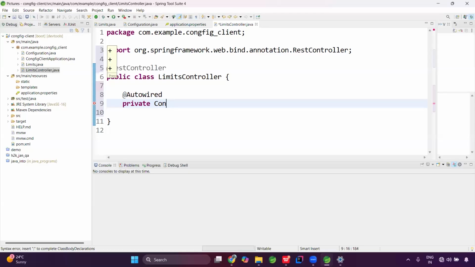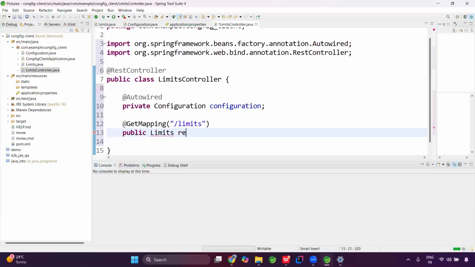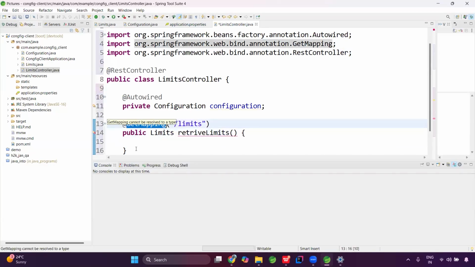Now I will write a controller method here: @GetMapping, and it will be /limits, public Limits retrieveLimits. Let me import the GetMapping and return new Limits.